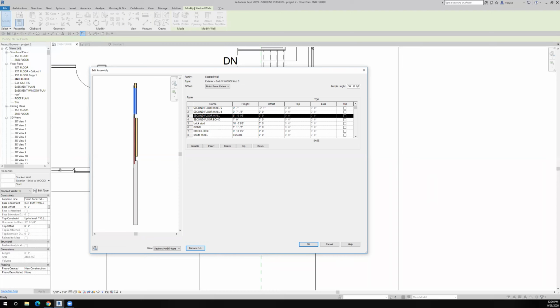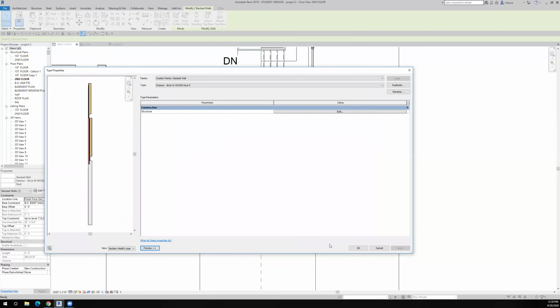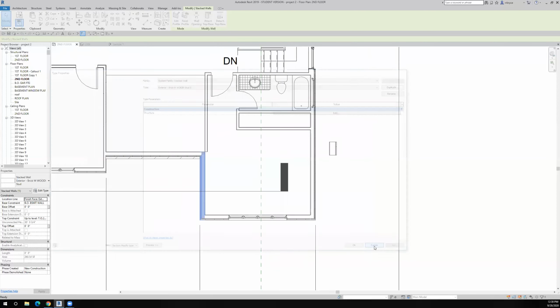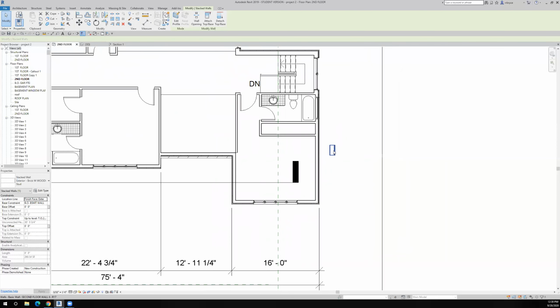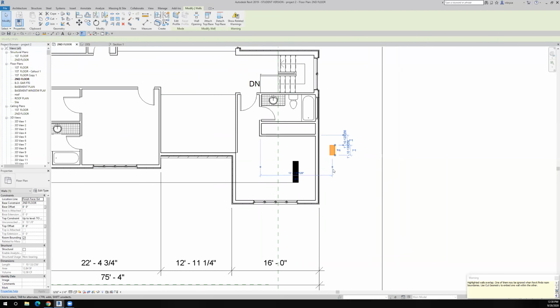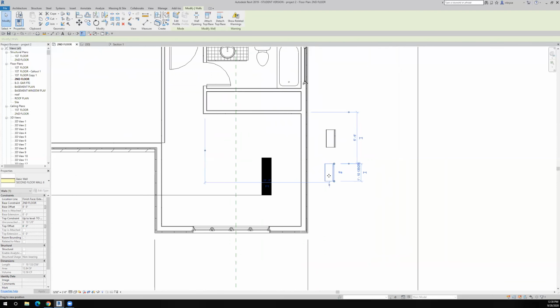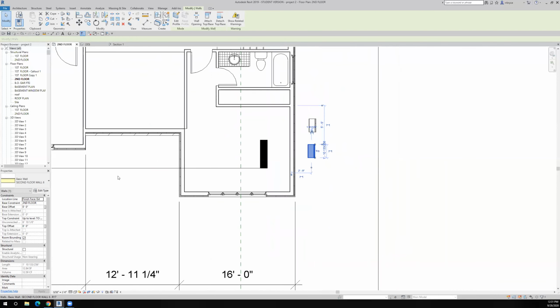I'm going to take this wall, so I wanted to modify second floor wall. So by not using my preview, I made an assumption that just wasn't right. Okay, so if this should be second floor wall.